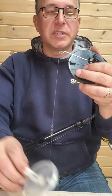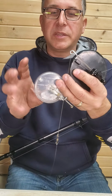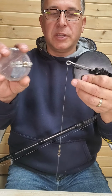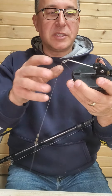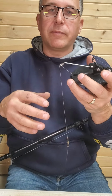Slide divers do catch us a lot of fish. They come in 2 different sizes. They also have rings that you can add to the diver to increase its planing surface and change its depth capabilities. But in general, that's your slide diver setup. It catches you a lot of fish, and I hope that all of these diver tips will give you a heads up for this coming season.